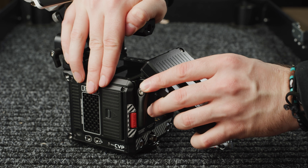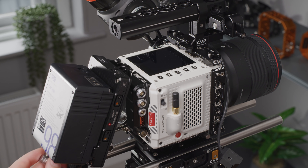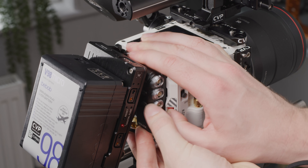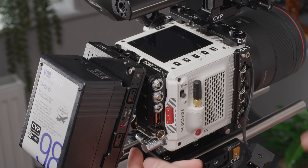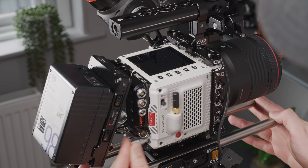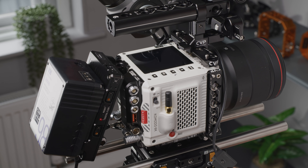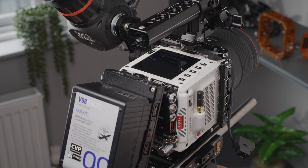Wooden Camera also offers their Battery Slide Pro, which can come in either V-Lock or Gold Mount and uses one of the BP battery slots to attach the camera, then a cable going into the DC port. They've designed it this way so you can also use their B-Box in the other BP slot, which is a really nice configuration if you need the extra inputs and outputs. Alternatively, you could use their BP battery, which will allow you to hot swap your batteries — though for this you will need their extension hinge. The plate features three D-TAP outputs, and when paired with a battery with its own outputs, means you will be able to power a good amount of accessories. However, if more than 5.8 amps are used by accessories, a digital fuse will trip and the red LED will illuminate, but the camera will remain powered on. The reset button can be pressed once to restart accessory power.